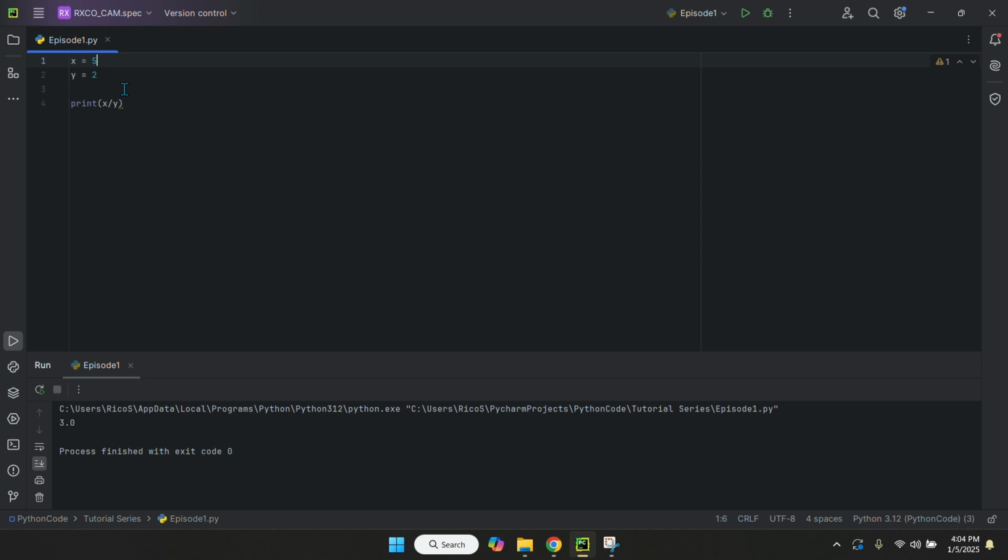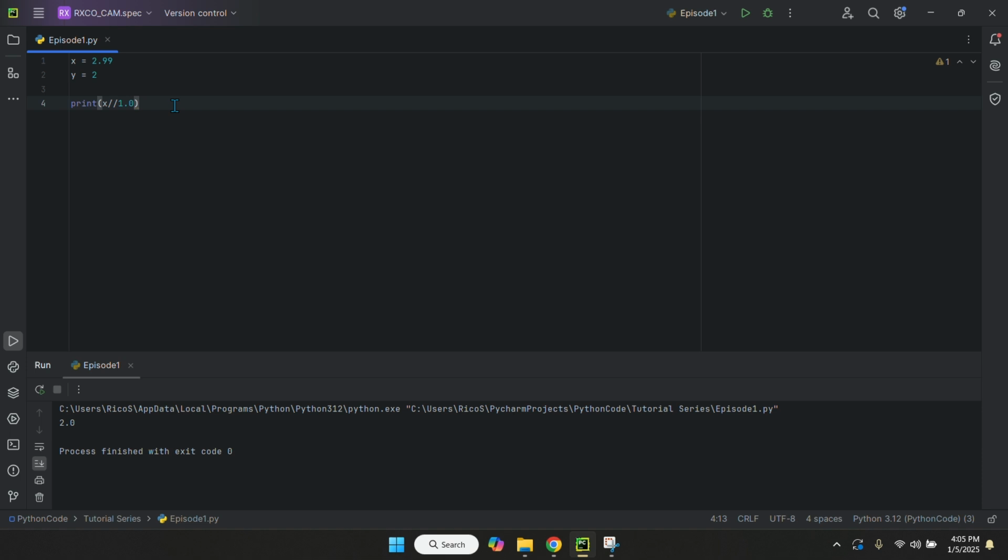But let's say we wanted it to return only the integer and not the decimal. You use two slashes instead of one. This returns the integer value. It returns 2, just like that. It always rounds down to the floor, always brings it to the bottom, even if it's 2 point something. Let's say we have x equals 2.99, and we divide x by 1. It will always just come down to 2, right? 1.0 or something.